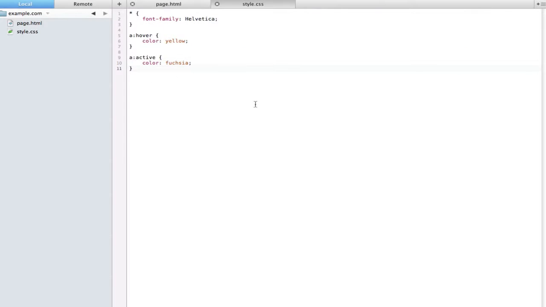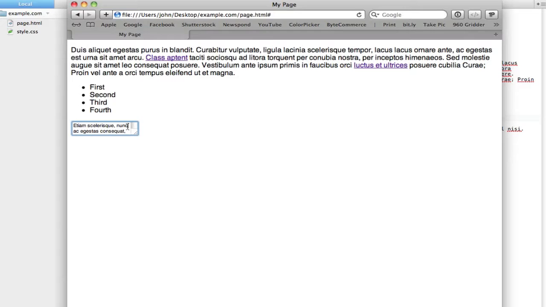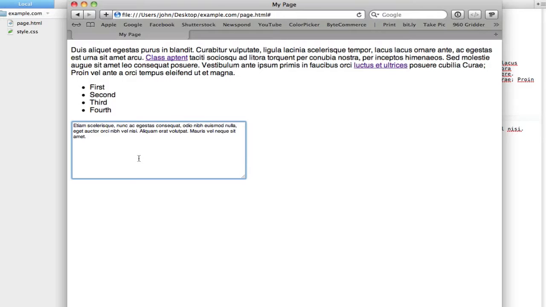The last one I mentioned was focus, and focus really only applies to forms. Usually if you are selecting a form and you are changing the input, you get this blue glow around the form element like I have on this text box here. So there are other styles that you can apply to these elements when it has that blue glow around it.